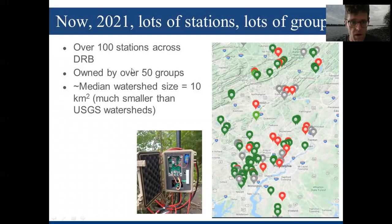So right now we are at over 100 stations in the Delaware Basin owned by over 50 groups. Most of these stations are on small watersheds, so the median size is about 10 square kilometers. This is much smaller than most USGS stations, so it gives us a kind of unique data set.